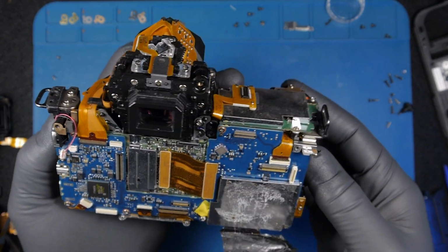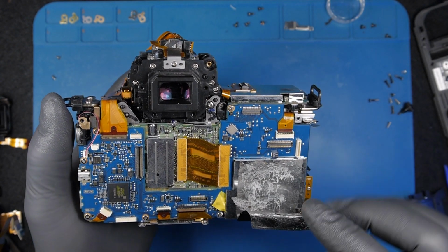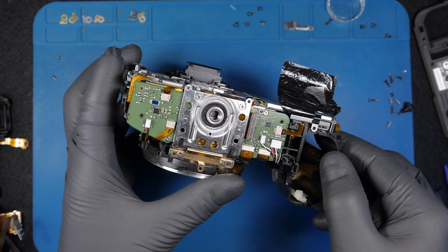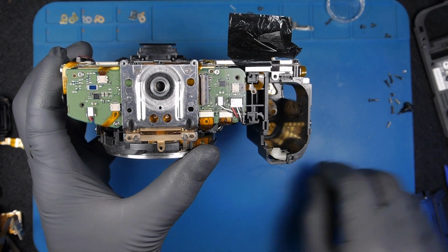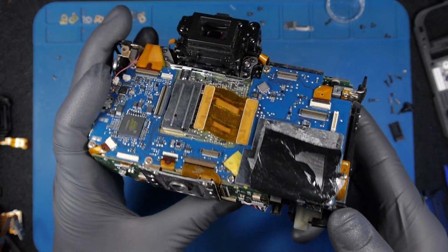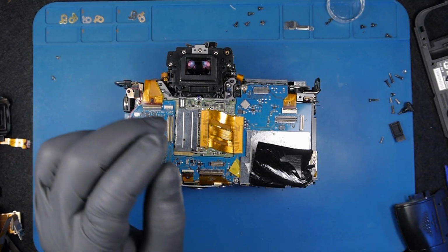Let's continue with the teardown, disassembling the parts. I will definitely want to take this off and replace it and put something else. But once I take the motherboard off, I will have another look under the microscope. Apparently this camera, I think, was completely disassembled because I also found some of these flats here. There are some traces of being pulled off. So definitely someone worked, got even deeper into the camera trying to fix it.